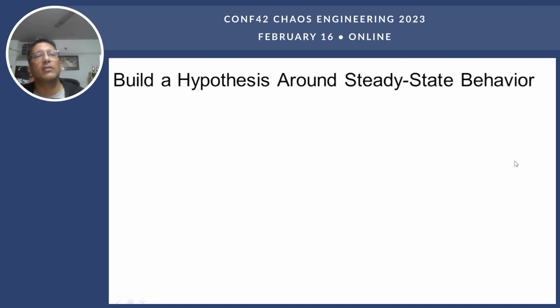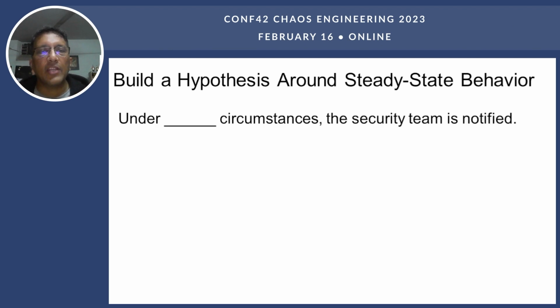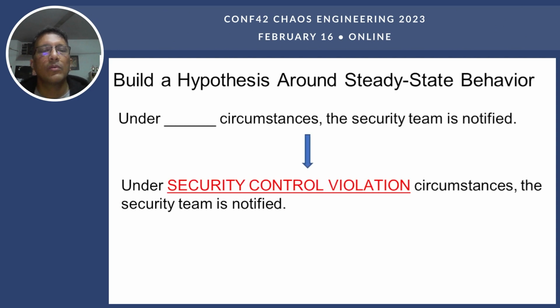So let's first begin with building a hypothesis around steady state behavior and what exactly this means. Let's see this example before I go into any kind of details. Under dash circumstances, the security team is notified. This is a simple sentence which has a fill in the blanks. This will lead to: under security control violation circumstances, the security team is notified. Now, what is happening here? This blank space is filled by the variables that you determine.